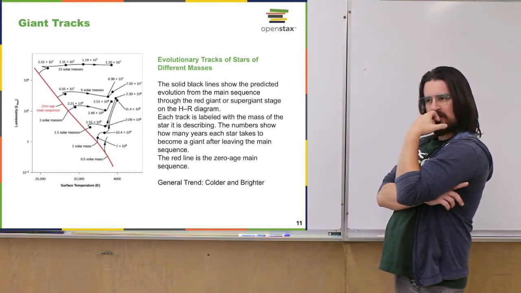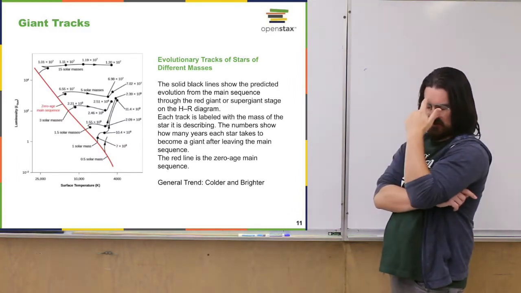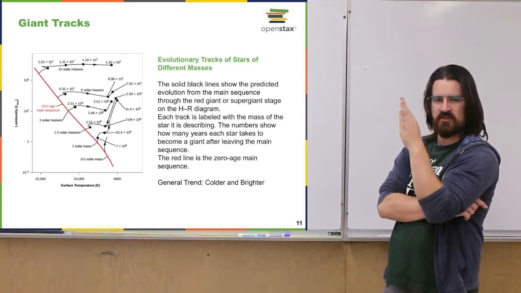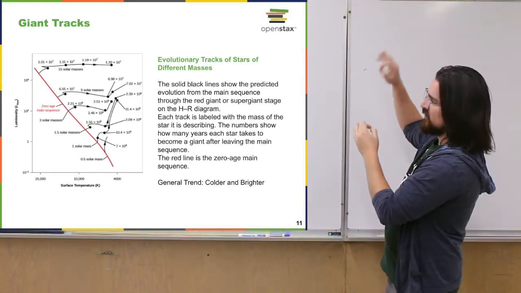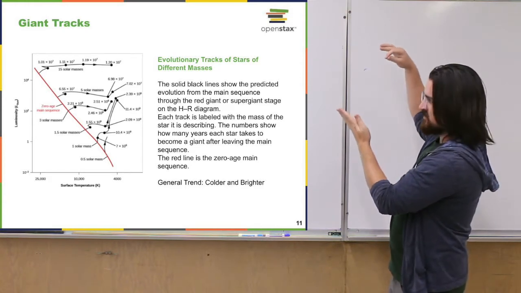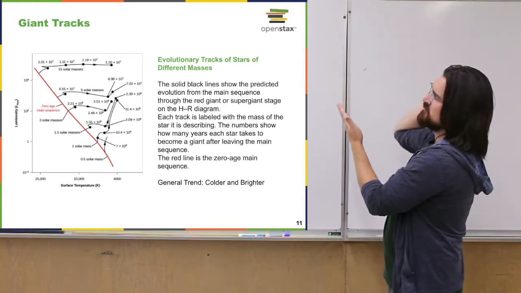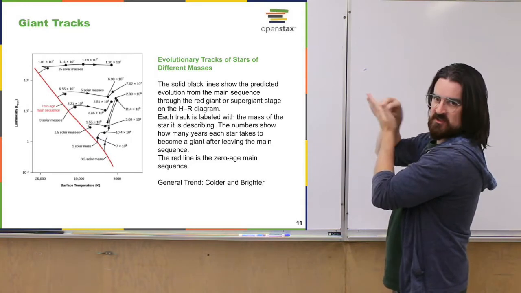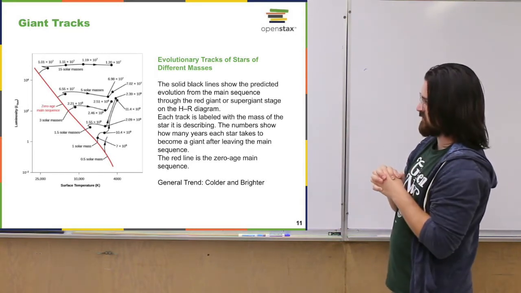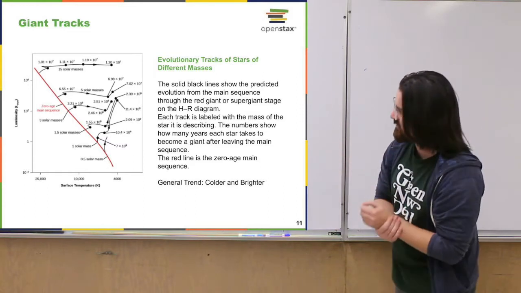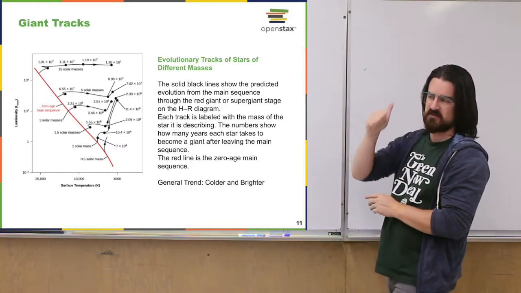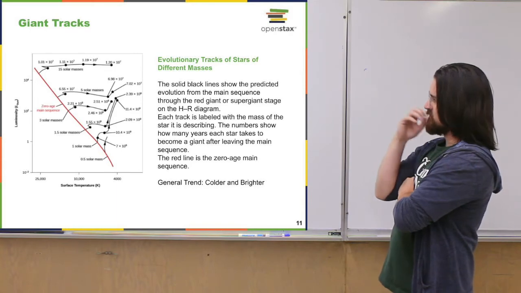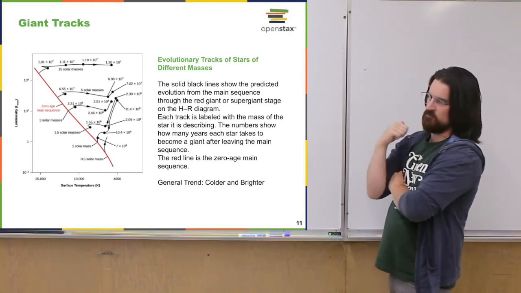As I mentioned a while ago, we use the HR diagram to think about and visualize the evolution from protostar to star, and those look like lines that started up and to the right of the main sequence, and then as the star collapsed and went towards forming an actual star, went towards fusing protons, closer and closer, and eventually landed on the main sequence when that proton-proton fusion starts. Now, after it's been on the main sequence long enough, it's going to start to move back off the main sequence. And these are just a number of examples of stars that are going from what our sun's doing towards more of the red giant phase.